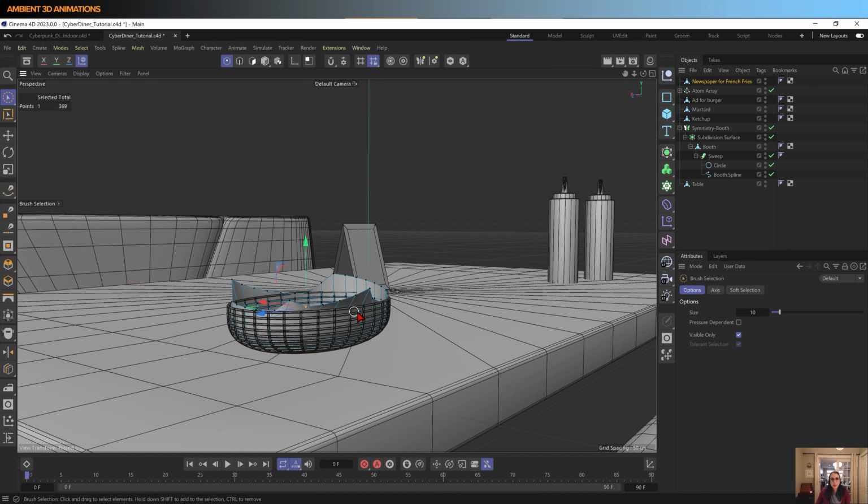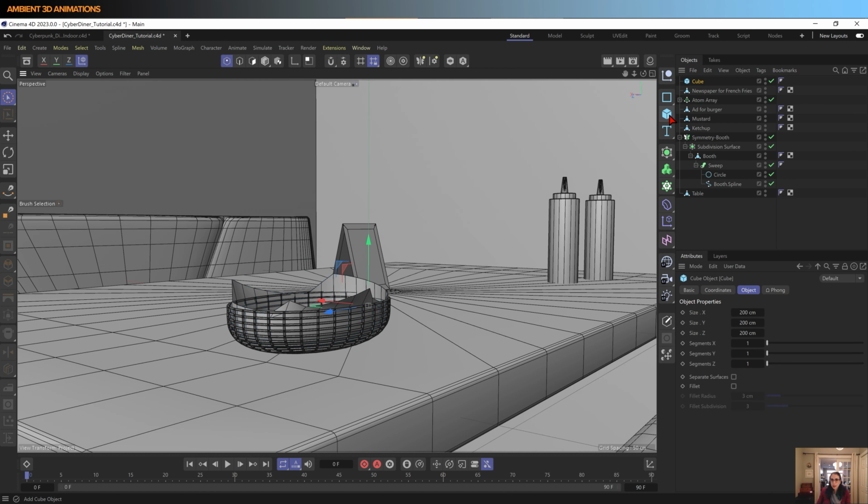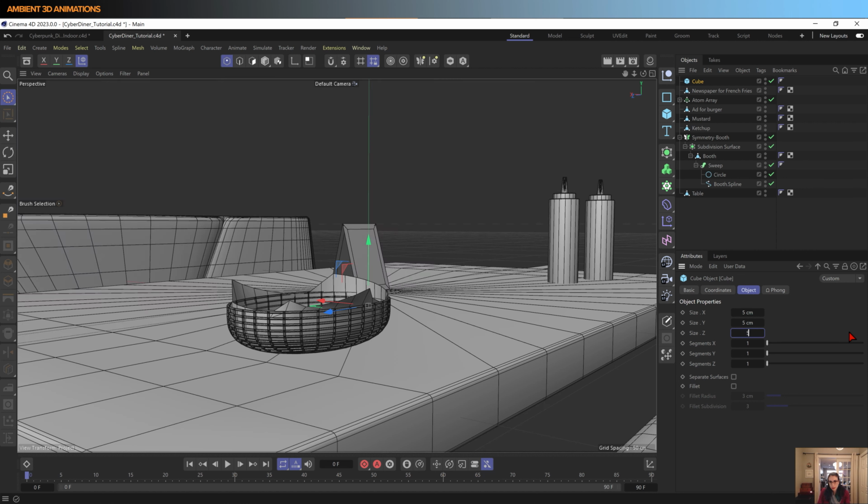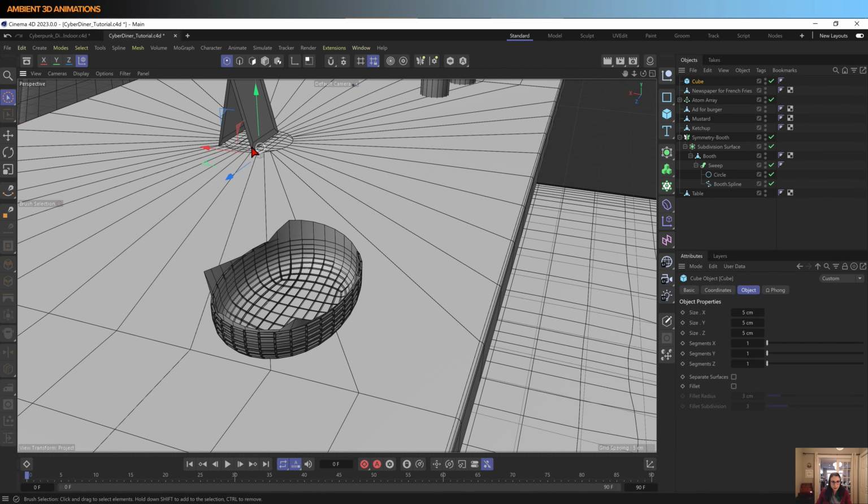Now we need some French fries for our basket, of course. And we're going to start off with another cube. Just going to make it small to begin with. Get it closer to the correct size.